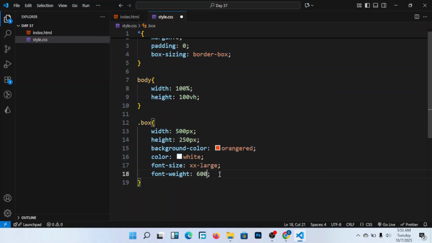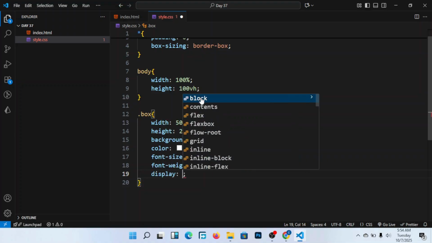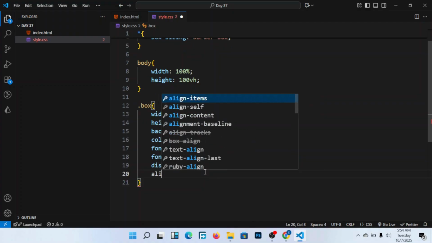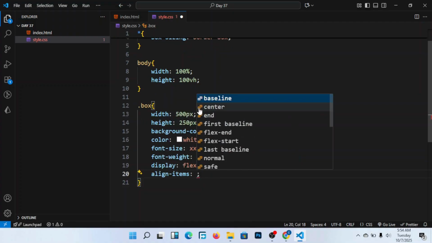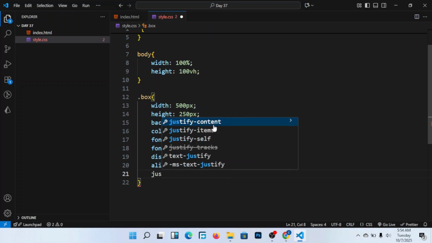Then display flex, align-items center, and justify-content center.